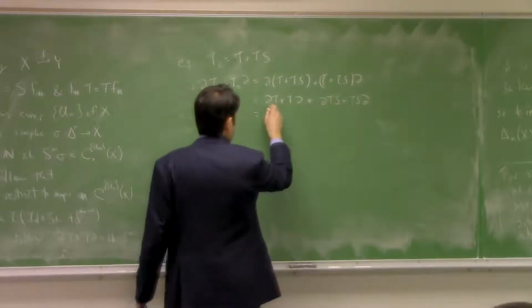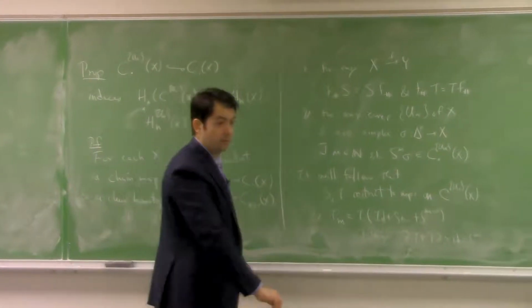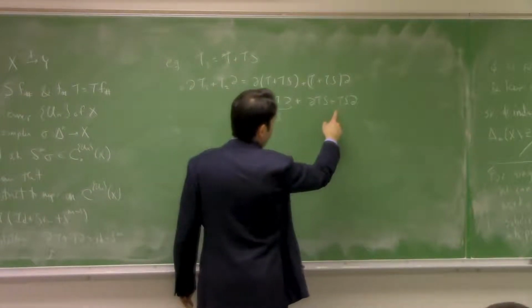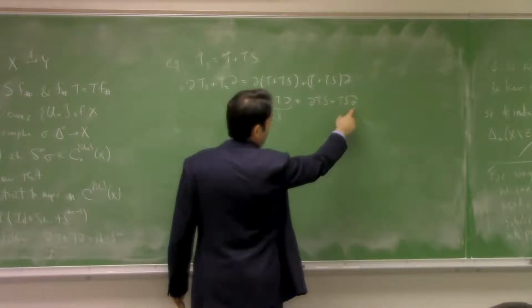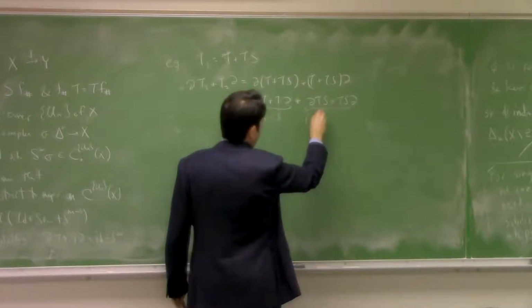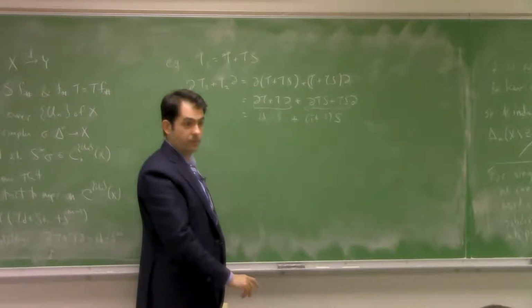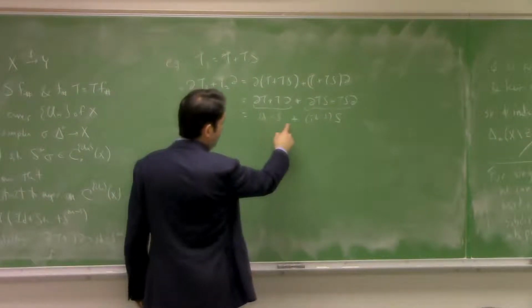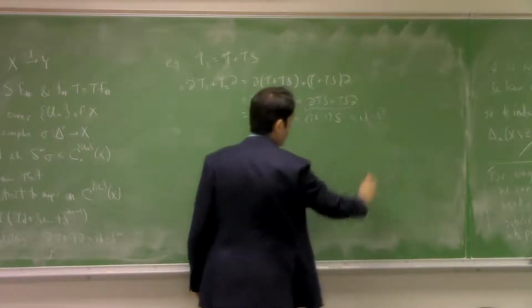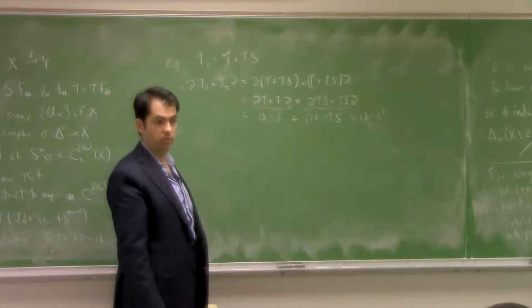Now, by assumption, this is identity minus S. And also by assumption, S commutes with the boundary map. So I can move this S over there, and this becomes identity minus S times S. And so I have identity minus S plus S minus S squared. So I have identity minus S squared. And the general case is the same, just more dots.